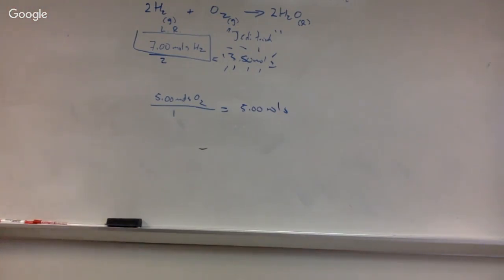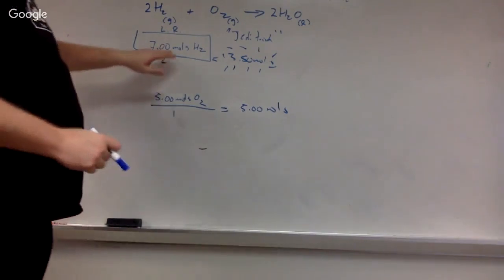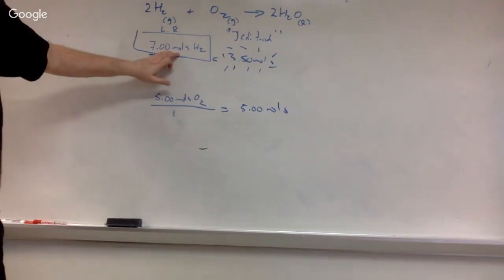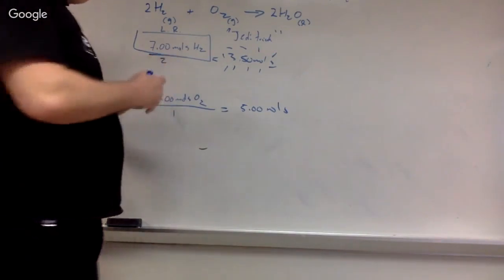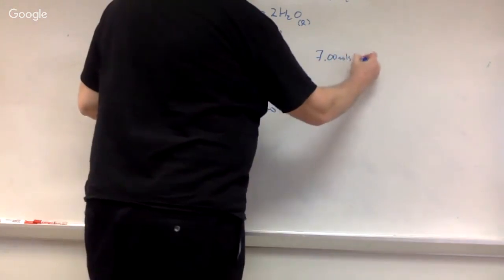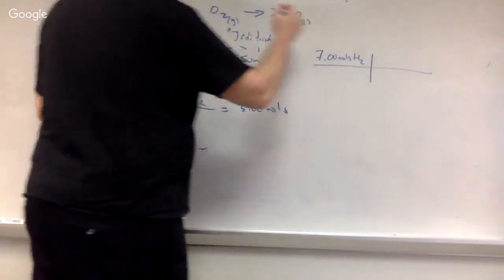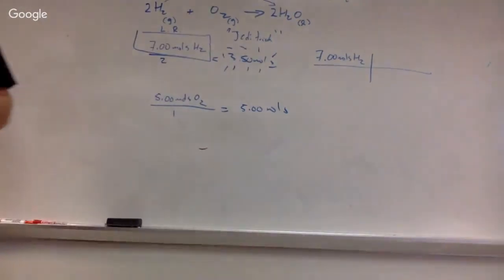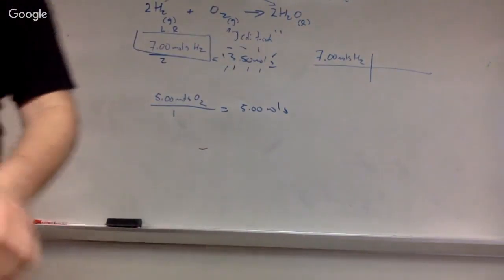So watch, and this is kind of a big deal with this. Isn't this my starting point? Moles of H2. So couldn't I then go, all right, I'm going to take my 7.00 moles of H2, and won't I try and go, if we look at my equation, from here to here? So I'm trying to get to the product. Incidentally, isn't that identical to what you guys did in your homework?